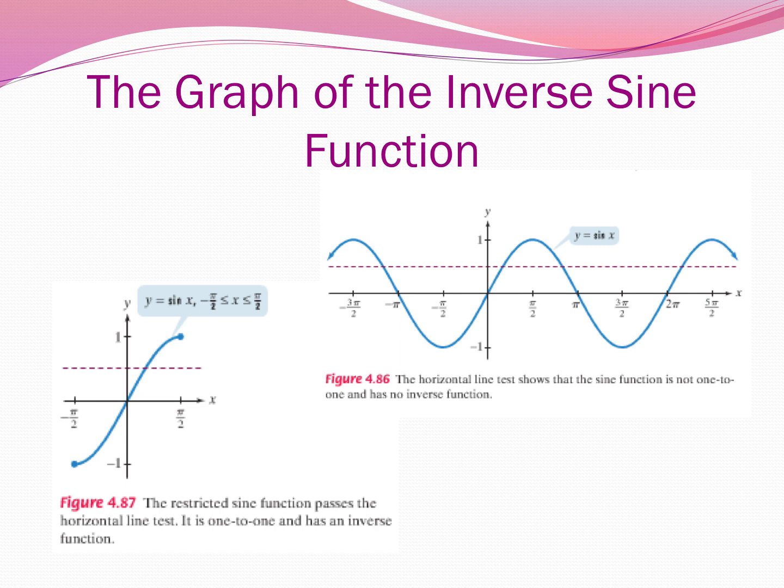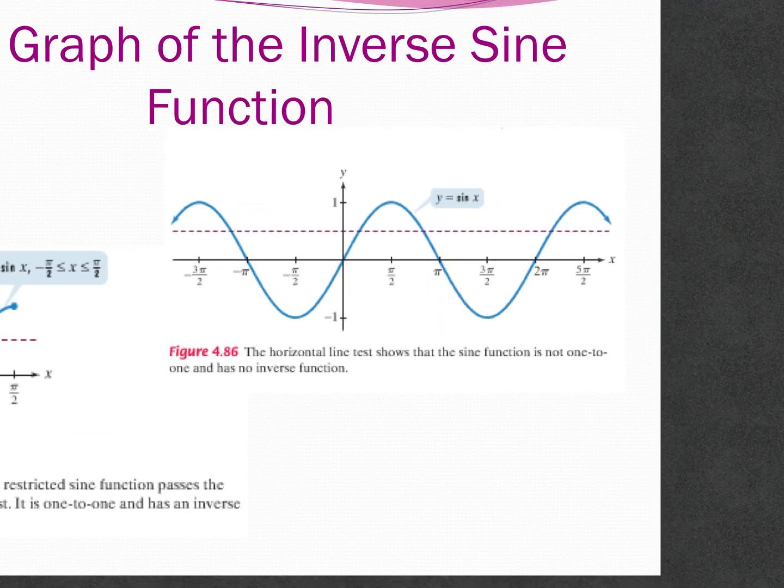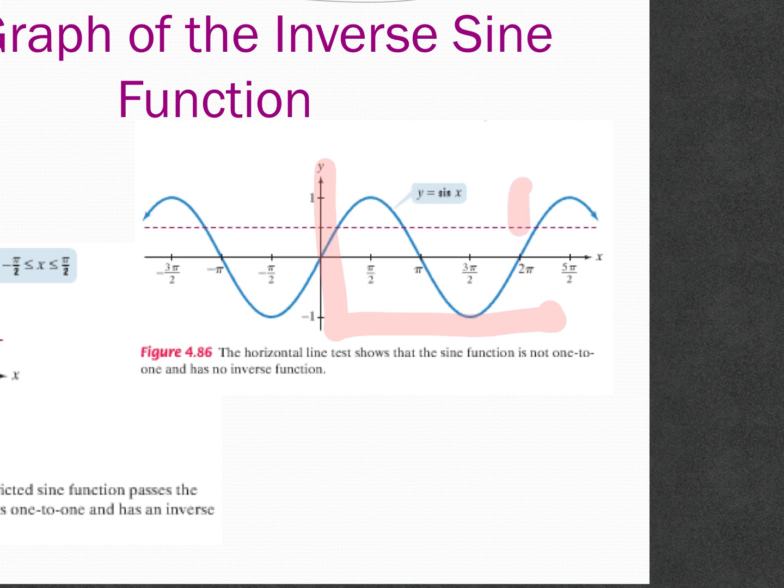This is my initial sine curve. This is why we restrict it the way we restrict it. If I were to go from 0 to 2 pi, it is a function, but it doesn't have an inverse because it would fail my horizontal line test. You remember your inverse test was a horizontal line? That segment there would fail a horizontal line test, which is why that can't have an inverse. So we restrict it to only half of it, but we need the half that has positive and negative values, which is why it goes from negative pi over 2 to positive pi over 2.